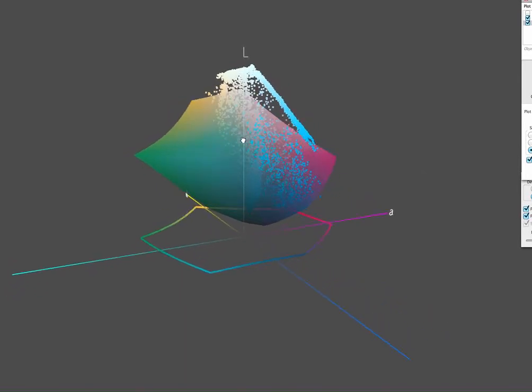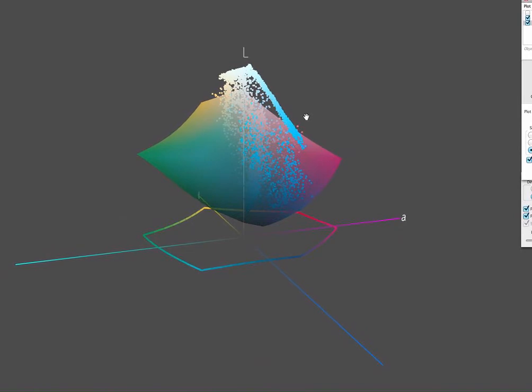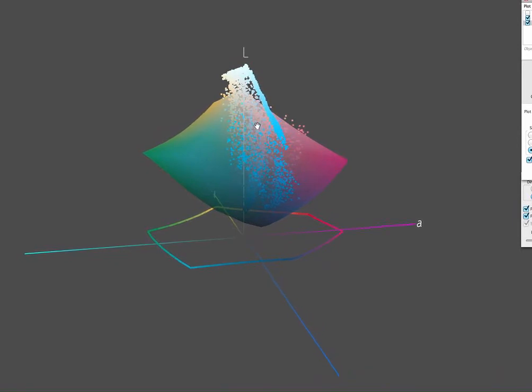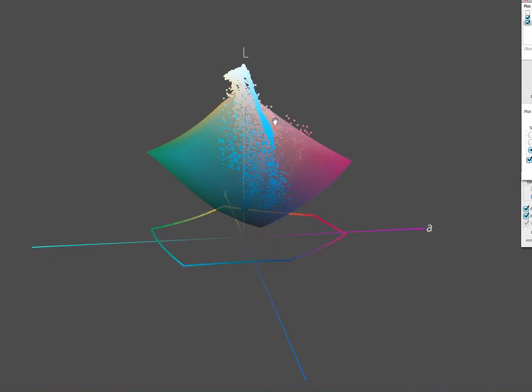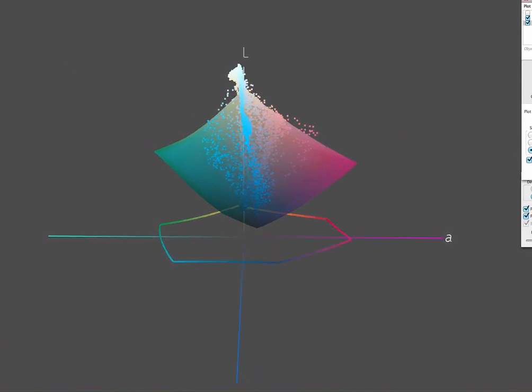You'll notice, I just mailed a package with your proofs and your original and your prints, and you'll notice the prints are very close to your original. That's because the gamut of our printer is different than the gamut of the press that your book is going to be printed on. So that's it. Hope that answers the question.